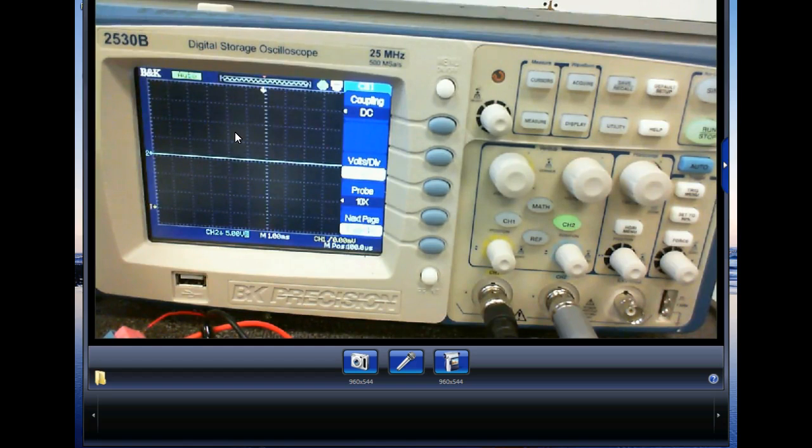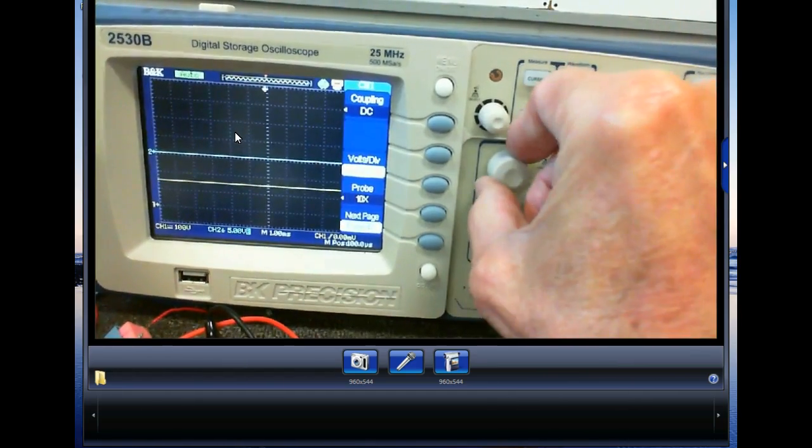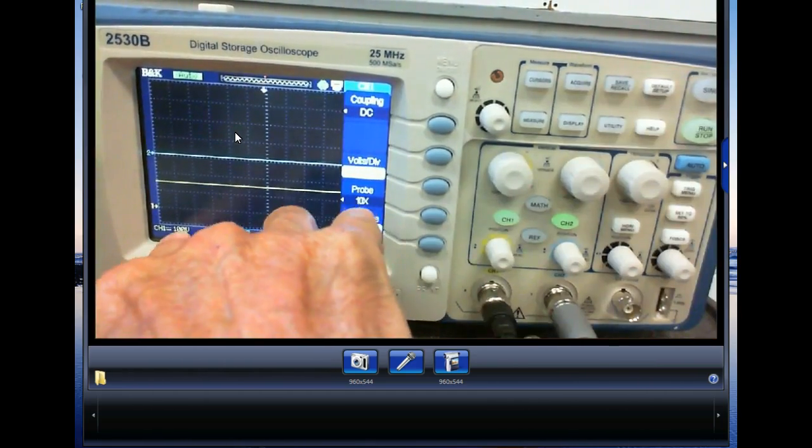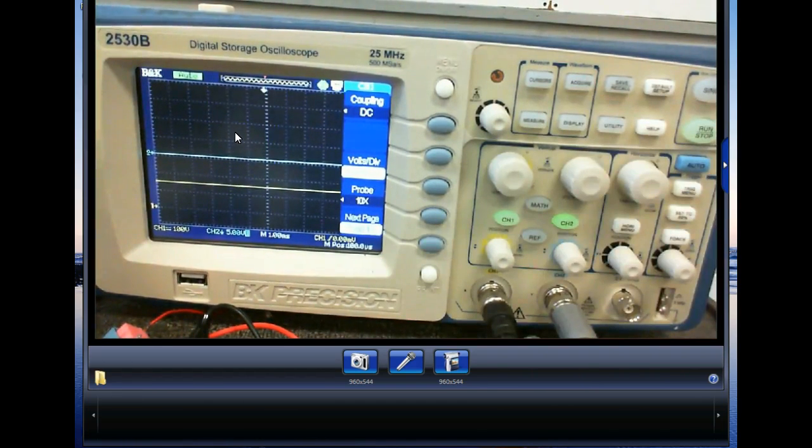You just read it like you normally would, but your volts per division change. So see now it says 100 volts per division instead of what? 10. So what's nice about a digital scope is you set the probe multiplier that you're using, and then it automatically adjusts the ranges for you.